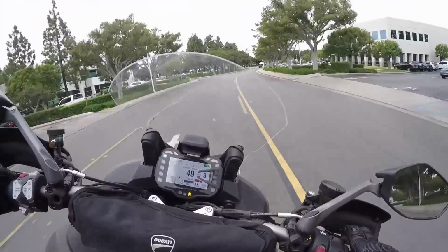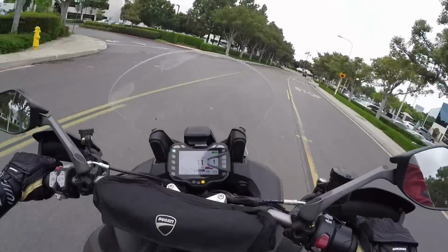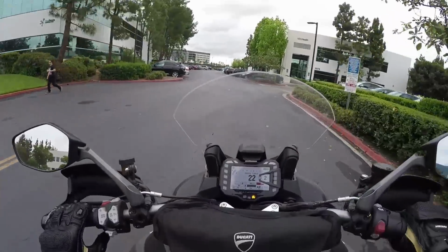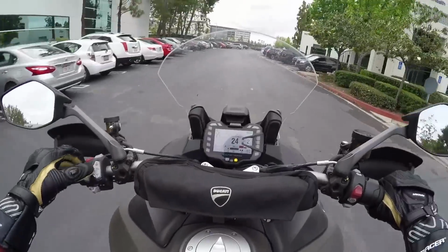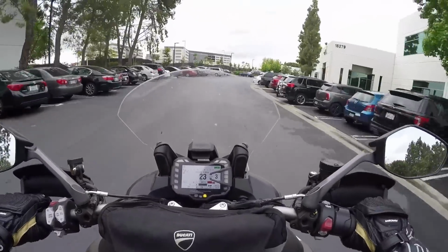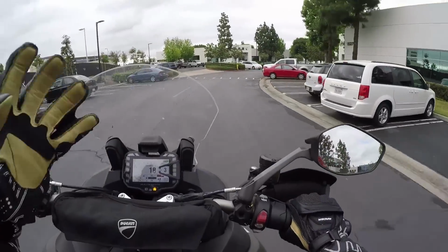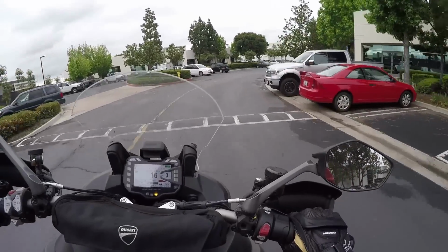Now you want to know if it backs it in. We gotta cover that. Hell yeah, you can back it in, because you can adjust all the electronics. So I just flicked it down into Enduro mode, where ABS is off, and you can back it in. Thank you, Ducati. Thank you for doing it right.